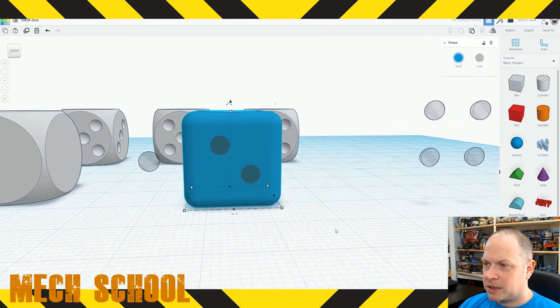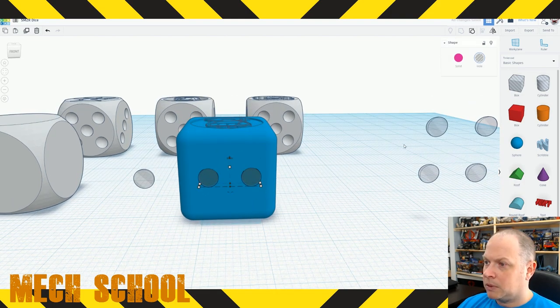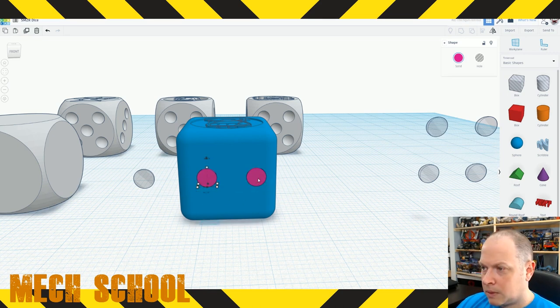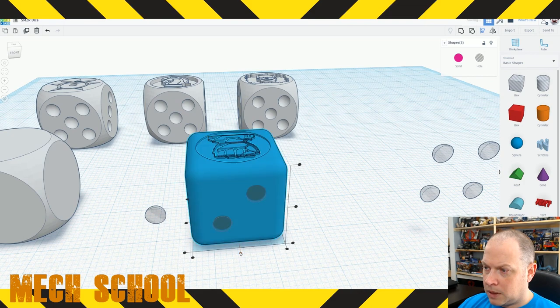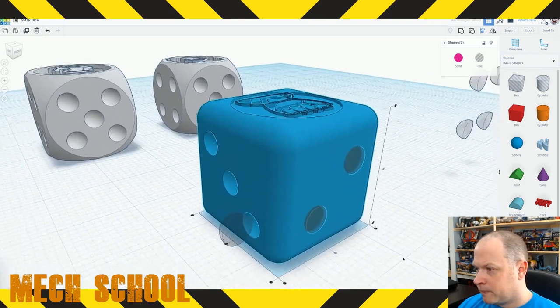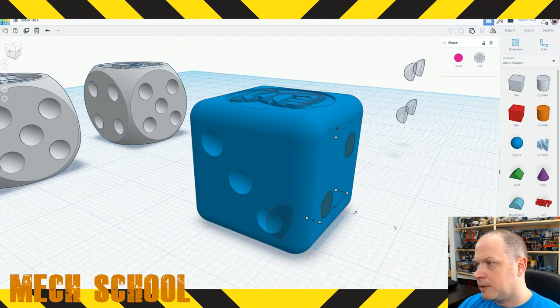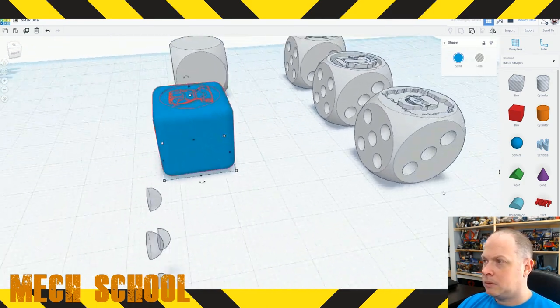Two could probably stand to be stretched out a smidge more. Kind of looks a little awkward. Let's see if we can rotate that 45. Good. And we will ungroup it, and I'm just going to space it out a little. Okay, we'll group it back up, make it whole, rotate it to 45, and we'll do our align. Just below the surface, then back out a bit, group it up. What's that? 2.